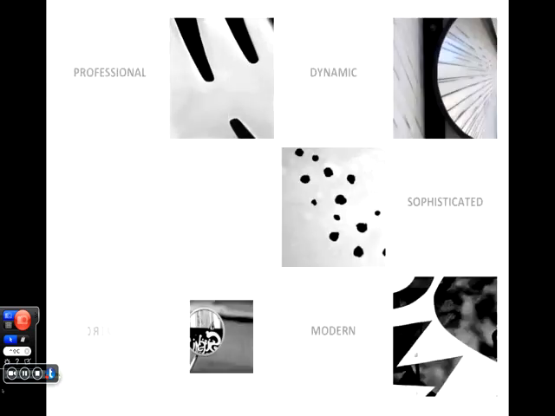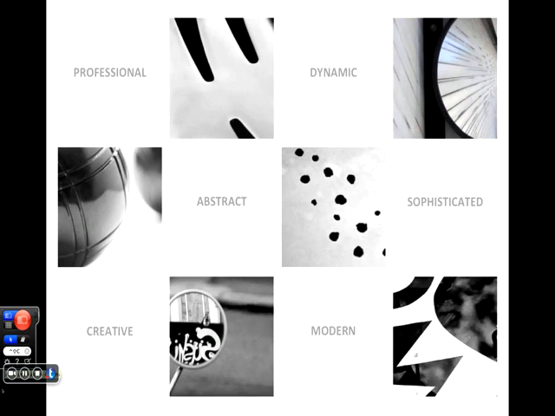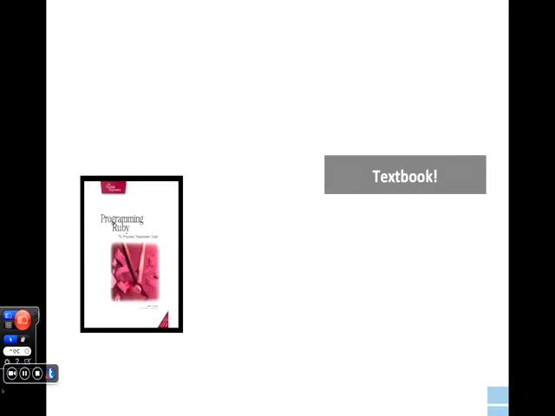I have to mention that the language will provide you a dynamic way and a lot of creativity and a modern way of building applications with Ruby. The book that I'm going to use is Programming Ruby, a really popular book that is already available in the bookstore. So that's it for this presentation, and get ready for installing your interpreter.